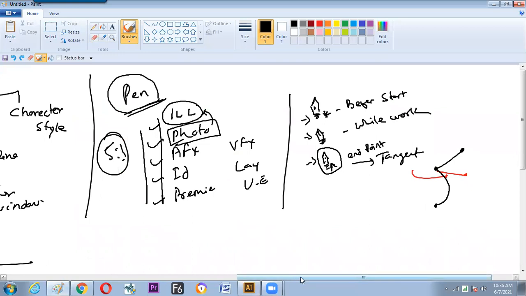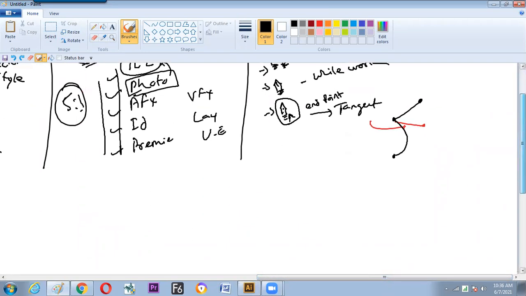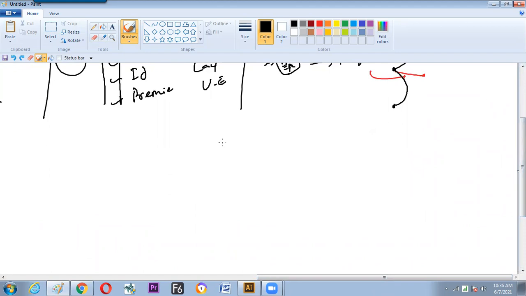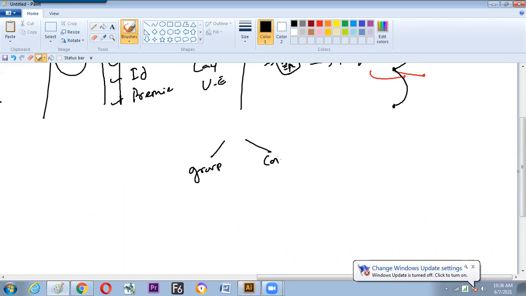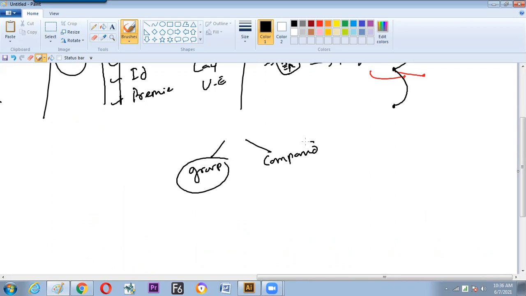So whenever we are making any object and you are trying to join, if it is not joining, it is there in two formats. Either it is a grouped object or it is a compound object. Though it is looking normal, it is not allowing it to join. If it is a group, then ungroup it.